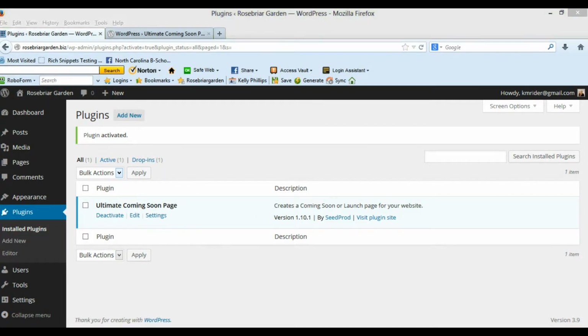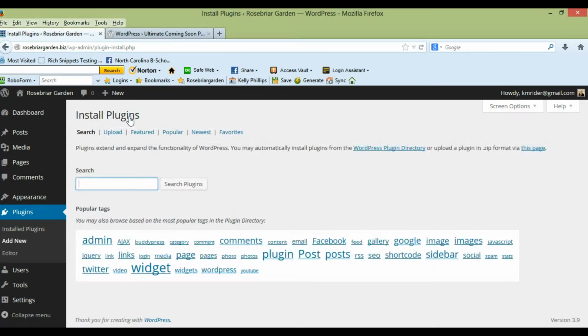Now, the second method for installing plugins happens right on your website. There is a search tool. So I'm going to click back to Plugins, Add New. And you notice there's this search plugins. Now this connects right into the repository at WordPress.org. So if you know what you're looking for, sometimes it's easier just to do it from here. So we're going to search for WordPress SEO.